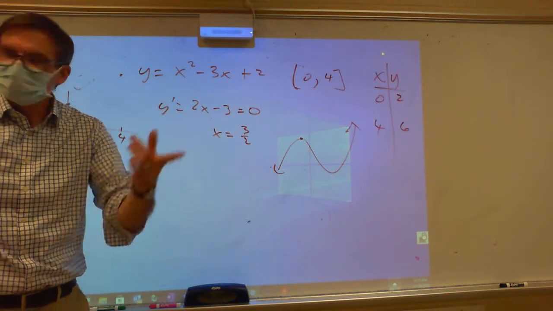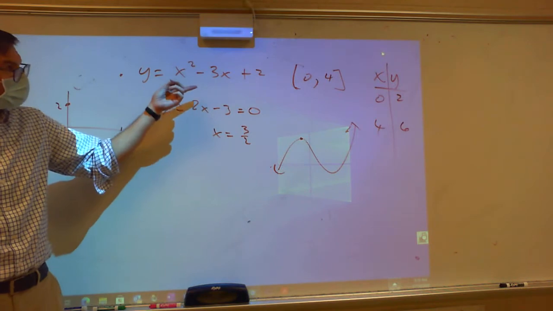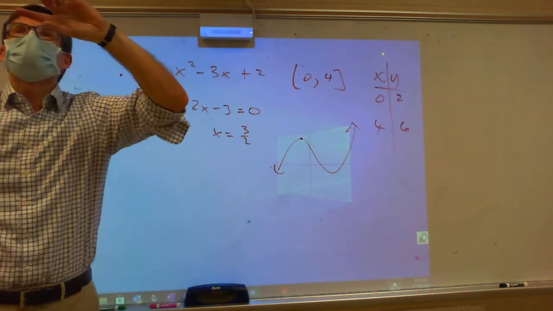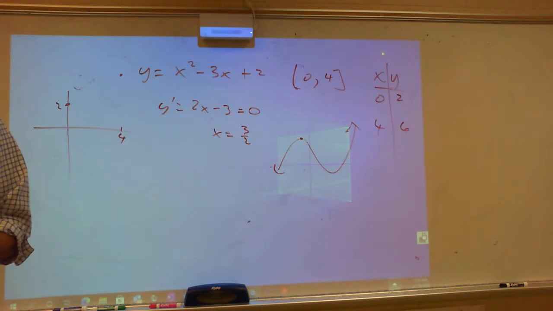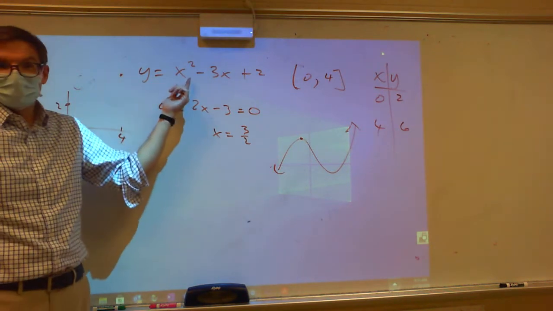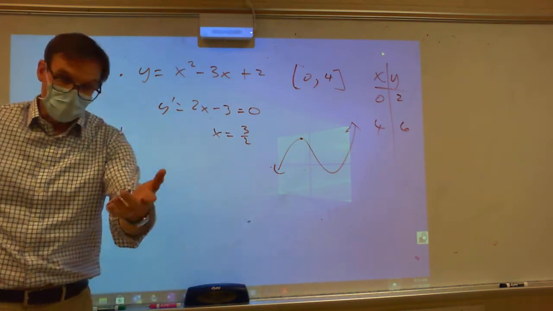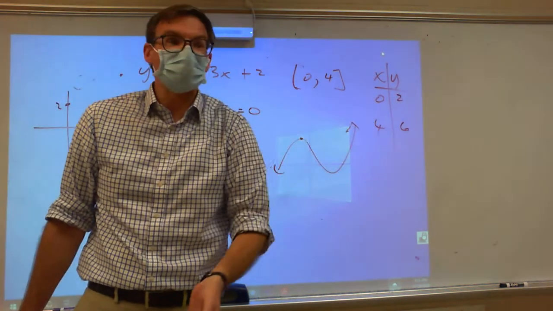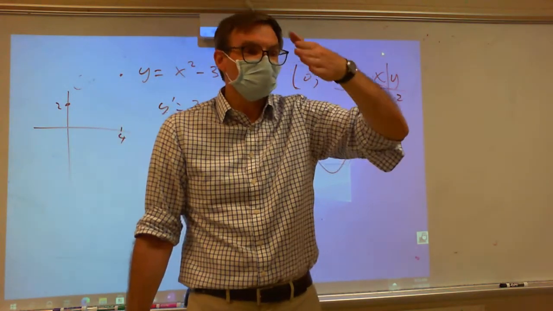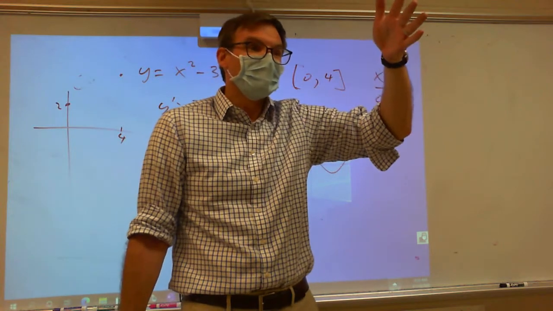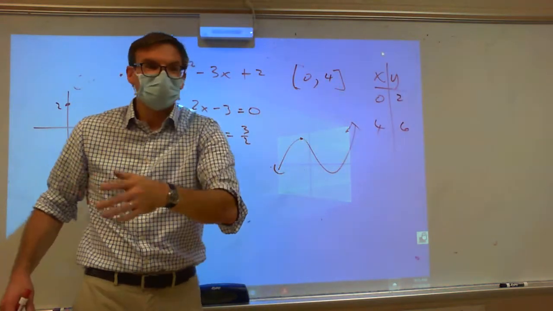And so here's what that's telling me. First, how many places is the derivative equal to 0 in this problem? We took the derivative, we solved. How many answers did we get? Just 1. So there's only one place where the derivative is 0. And if your derivative is 0, that means it's either going to be a valley or it's going to be a peak. And that's in between the points you plotted.